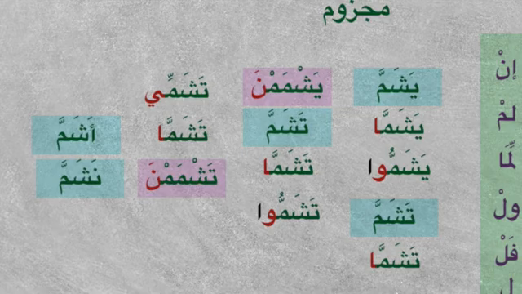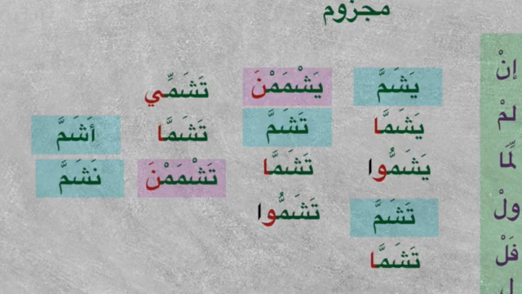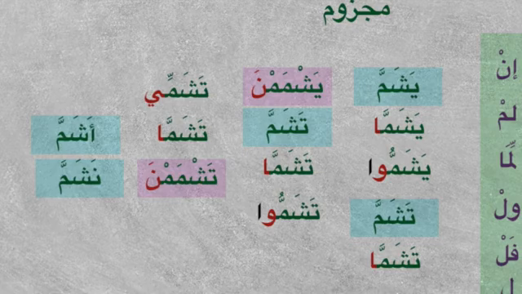And in the af'al al-khamsa, it is very easy, there's nothing to worry about because the noon is the sign of marfu, and the deletion of the noon will be the sign of mansub and majzoom. That's quite straightforward. And we have mabni, so there's no problem. It's only where the fa'il is mustatir that the marfu, mansub and majzoom forms will keep changing. That's why each vowel sign, each haraka, is worth its weight in gold. You cannot ignore it. Very important, inshallah. So yashamma, five in your pocket: tashamma, tashamma, ashamma, nashamma. That is the majzoom form. So we know there is a sukoon muqaddar.